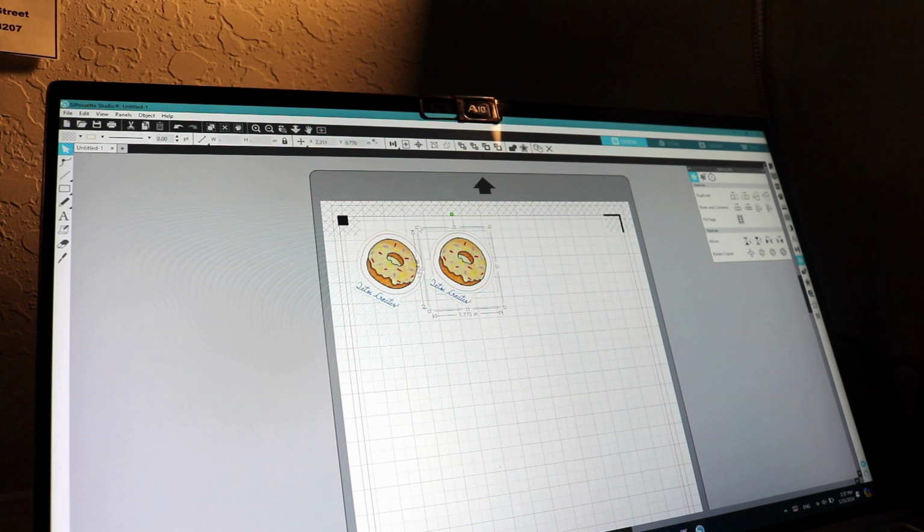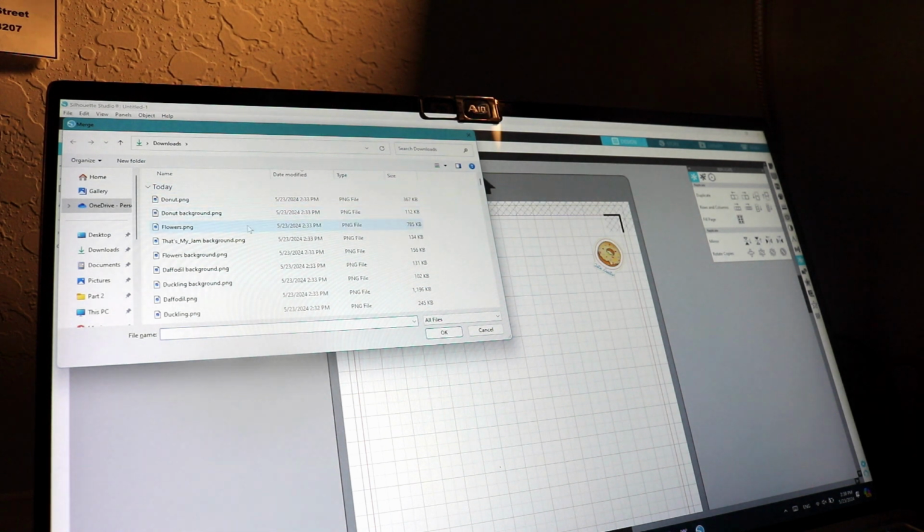Whoops. First, I'm going to group it so they tell me the size. And then I'm going to keep going. Oh, come on now. And now I have to do the rest of those stickers.